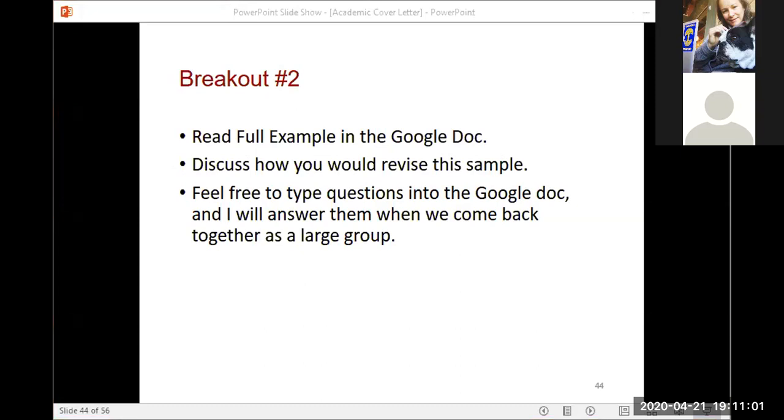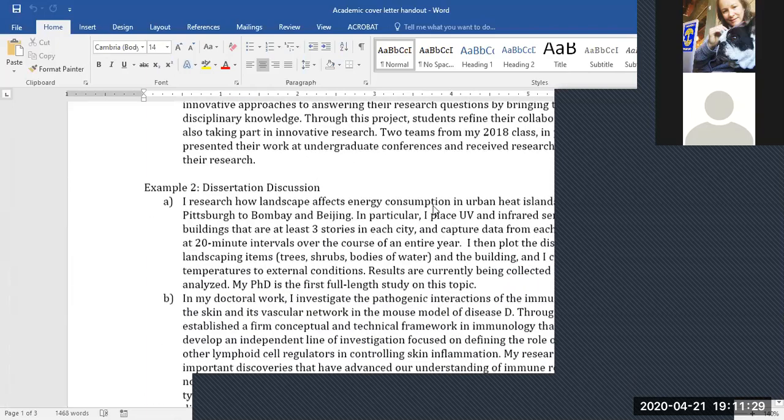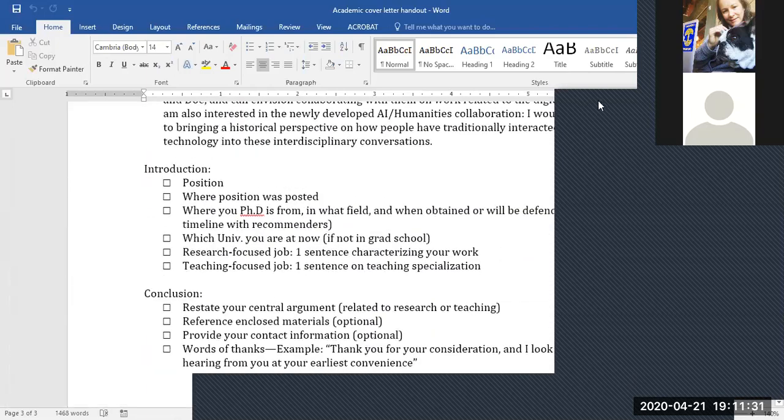Yes. Okay. So I have a list. Let me pull that up. And I will send this to you all after the workshop. Let me see. There it is. Okay. I'm sorry. I'm so slow with Zoom stuff. When you're presenting, everything gets moved around. Okay. So can you see this handout that I'm showing right now?